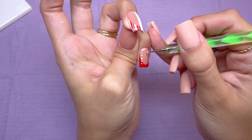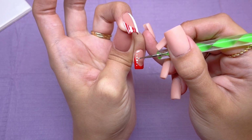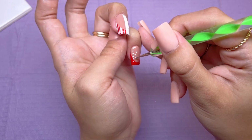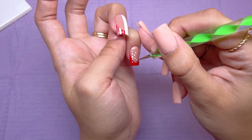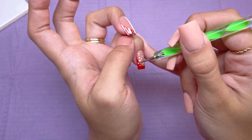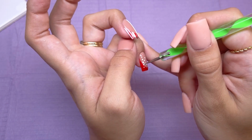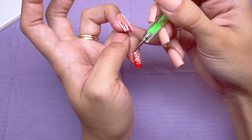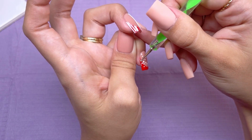After doing those, I'm going to go ahead and draw 2 more dots going up towards the right corner of the nail and 2 dots going down towards the right corner of the nail. So these are basically like solid lines, so I want to go ahead and do 2 more going this way. And of course, we're going to go ahead and follow these dots to do 2 more this way.